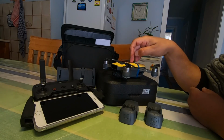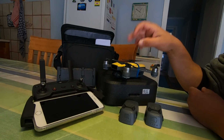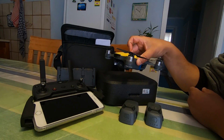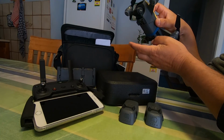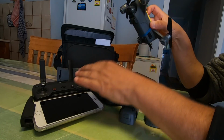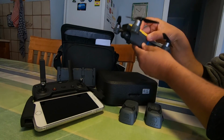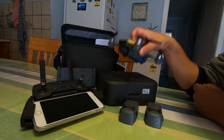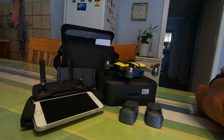Now, as a beginner drone, I highly recommend it to learn on. They're great drones, but you just got to be careful that with Wi-Fi drones, because they communicate via a Wi-Fi frequency between the hand controller and the drone, you need to be careful where you fly them and where you calibrate them. But having said that, they're great little drones.